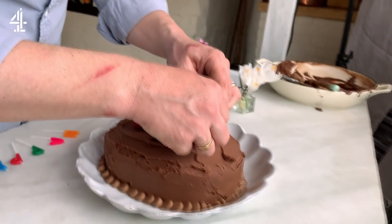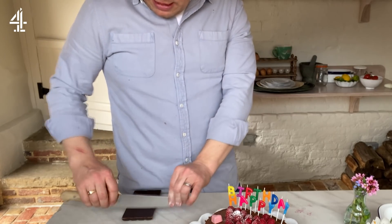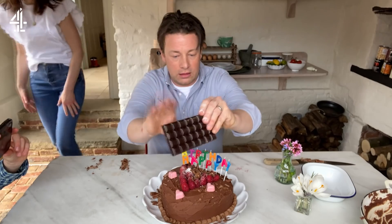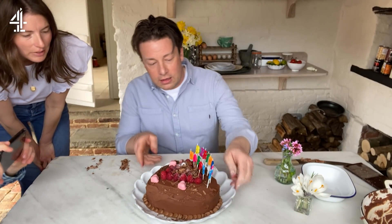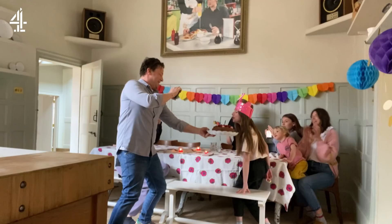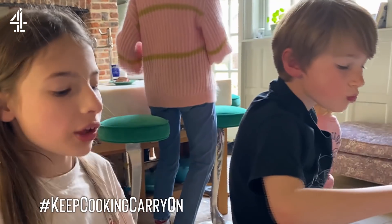Do you think it looks like a heart, buddy? Oh yeah, it looks like a heart. Let's try and get the birthday right. Put that chocolate up to your side, get a flat knife and just drag it towards you — all the little folds. Jules, we're done. That is amazing. She's going to go mad. So there you go — lovely birthday cake. What do you reckon, Pets? It's really good. You like it? It's so nice.